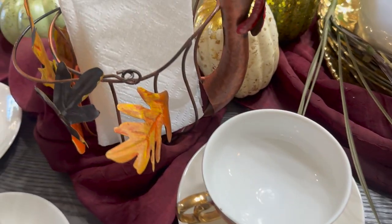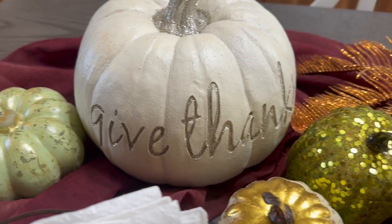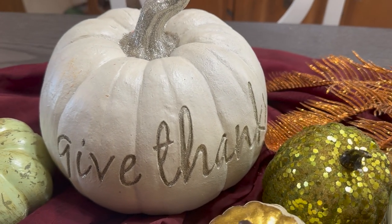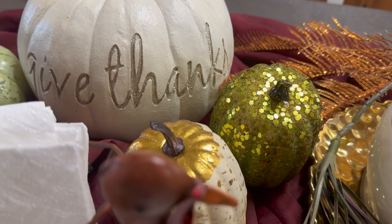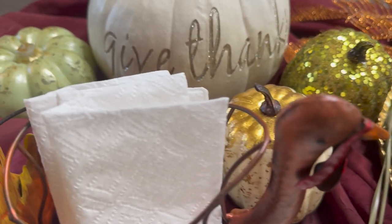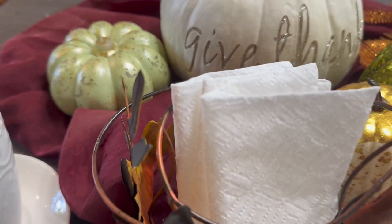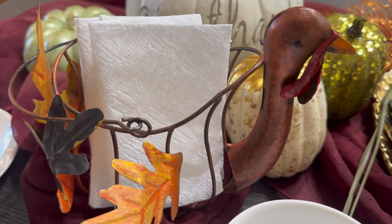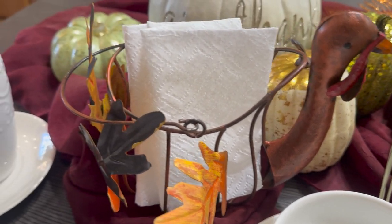I have a white and kind of shimmery color pumpkin that says give thanks. And then I've got a few pumpkins around it, green, a little whitish color, and a green one over here. And this cute little turkey thing is where I'm housing my napkins.